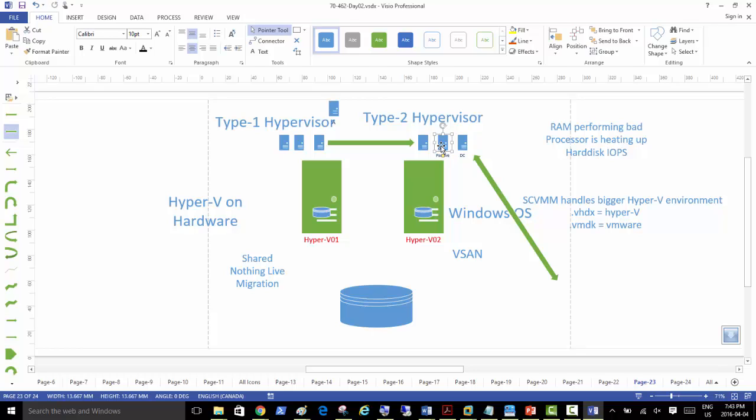Oh, I need more memory. Okay, 8 GB more. Hyper-V will grab some memory from here. Oh, you're not using memory, right? So it's going to grab memory from here and give it to this virtual machine. And this virtual machine used up all the memory. Then after 2 hours, all the users just went home, so the machine doesn't need it. The hypervisor will automatically detect that this machine does not need a lot of memory anymore. It's going to take back that memory and give it to the other machines which had it. This is how smart the hypervisor is.